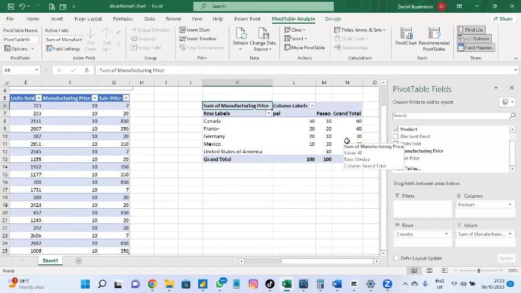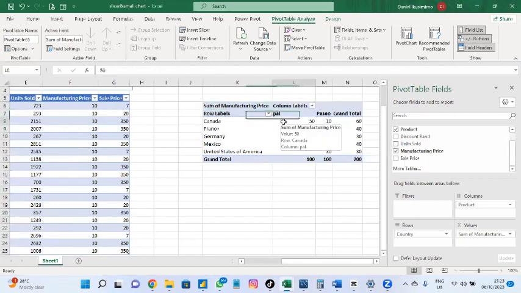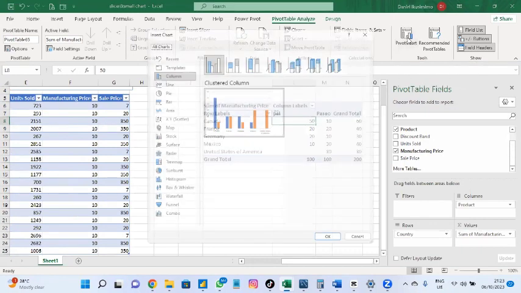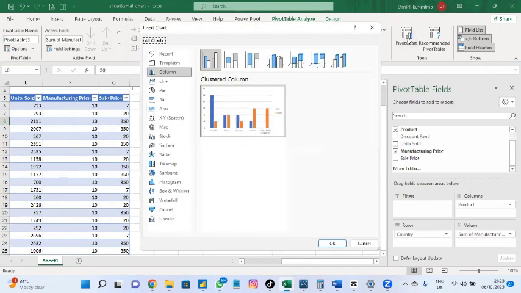This pivot table is an analysis itself that shows the numbers of parts they sold in Canada, numbers of parts they sold in France, and numbers of parts they sold in Germany and Mexico, and United States shows that they did not have parts at all. So if I want this analysis in a chart, what I need to do is just to ask it to give me a pivot chart. If you check here now, you see where my cursor is. I just click on the pivot chart.